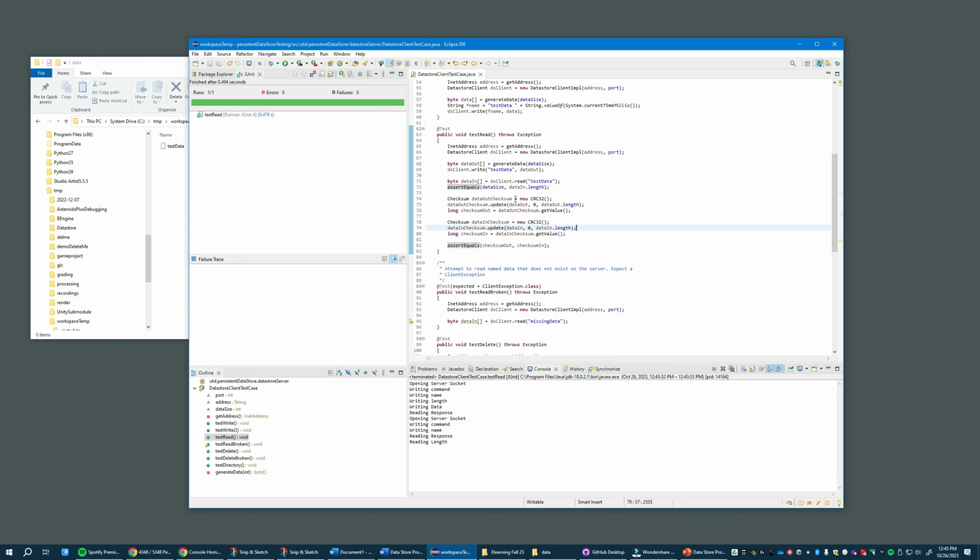So here we generate a checksum for the data we wrote, and here we're creating a checksum for the data we read in, and here we're asserting that these two checksum values are equal, and if they are, that means, clearly, we wrote the data out as the data we read in.